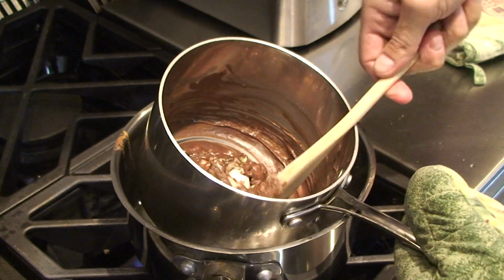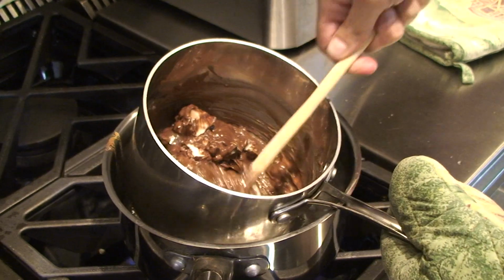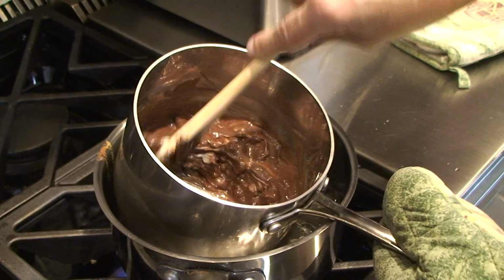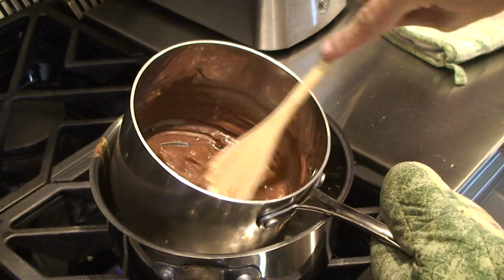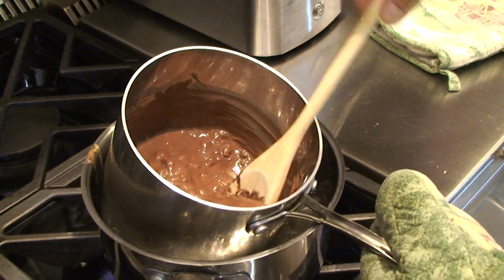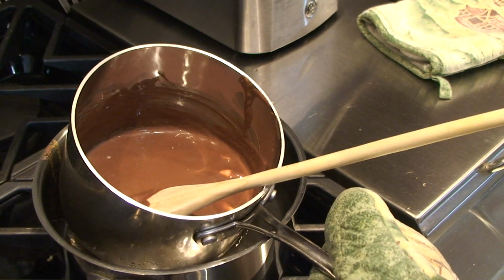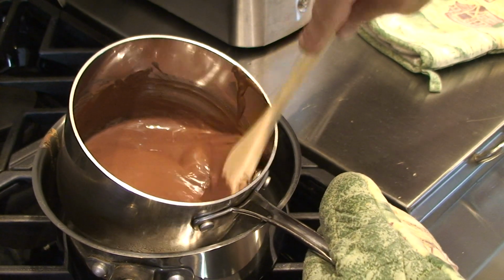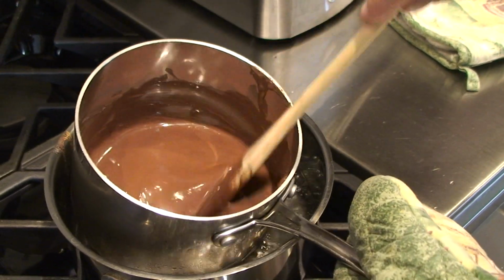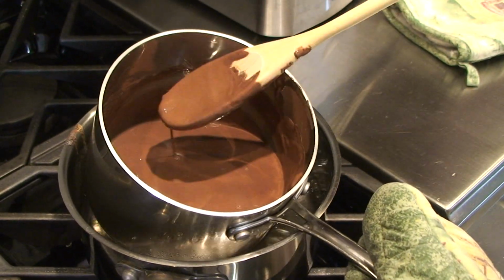The reason why I'm using the shortening is because the shortening breaks down the milk chocolate in here so it's not so thick. So it doesn't take long to melt the morsels. And I like using the mint ones. I figured that would be festive along with the peppermint patty, mint flavored. Make sure it's thoroughly melted. Keep stirring too because you don't want to burn your chocolate. And it's all melted.